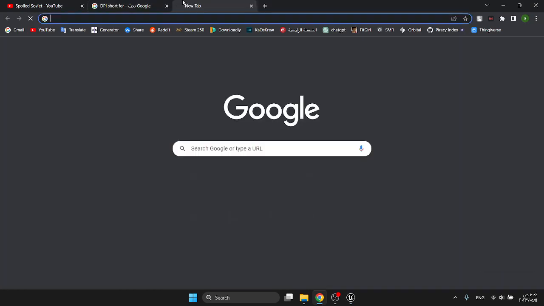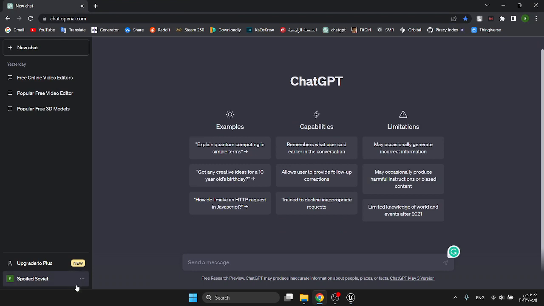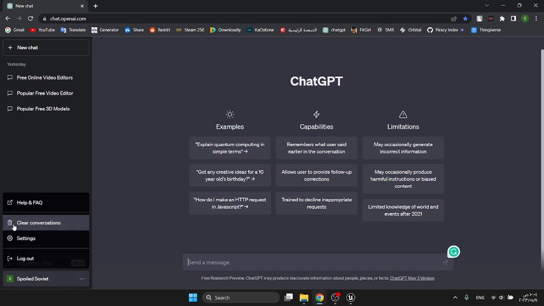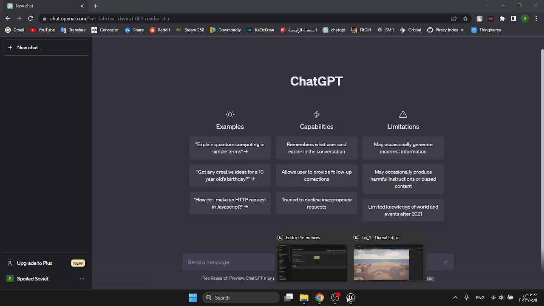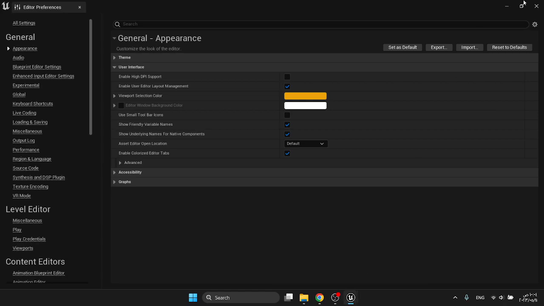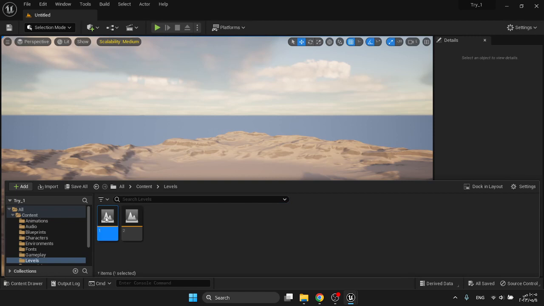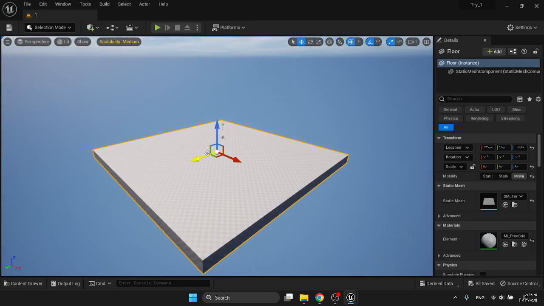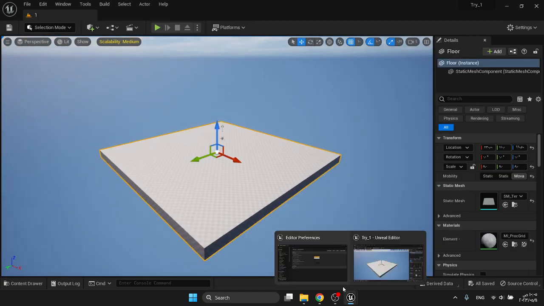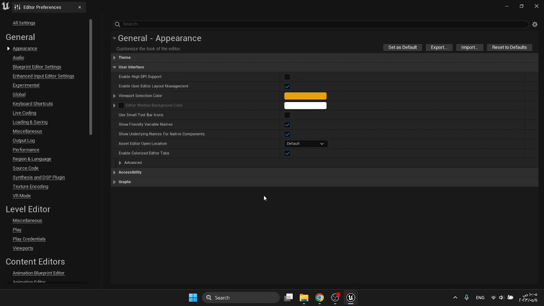You know what? Let's go to ChatGPT and ask it. Wait a second. I don't want this map to be open. It takes too much resources. Yeah, it's better. Okay, this way. Now let's go back. Enable user editor layout management.